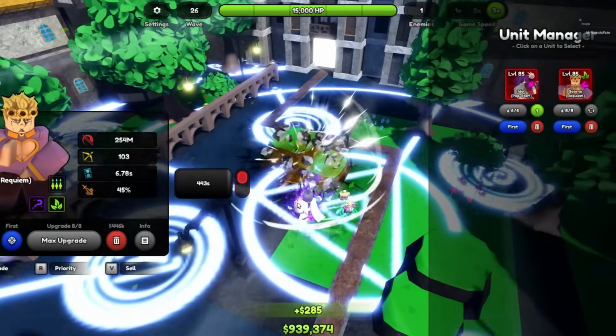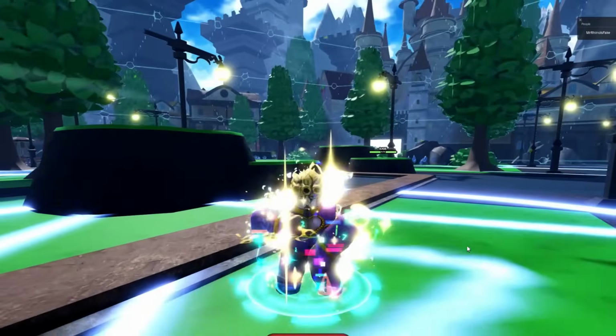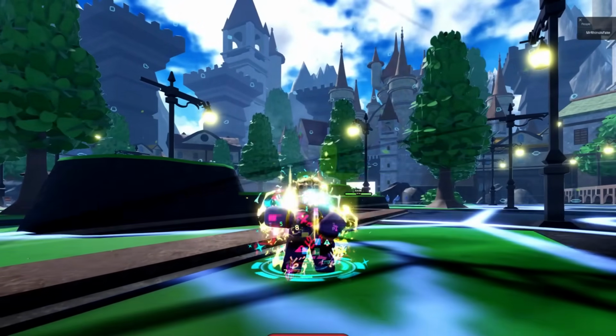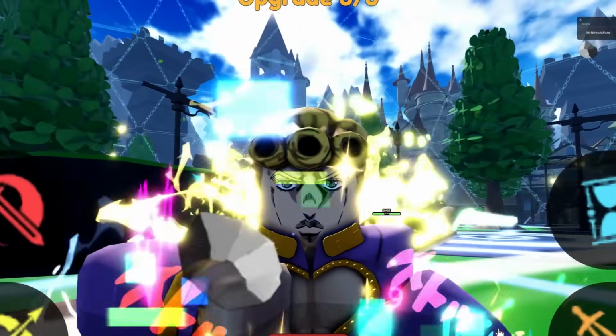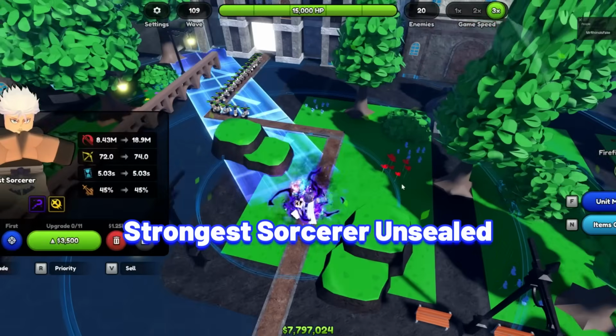When activated, set base HP to 1 and send all enemies on the map to the spawn, slowing all enemies down by 90% and decreasing HP of all enemies by 10% after using the ability, although he cannot attack for the next 30 seconds. Okay, next unit is Strongest Sorcerer Unsealed.